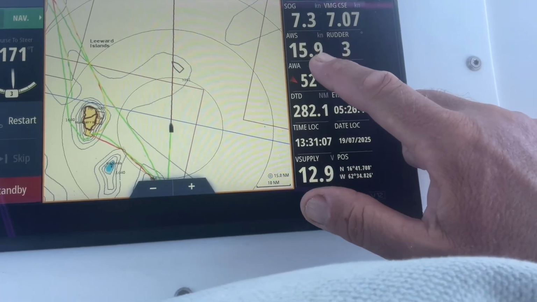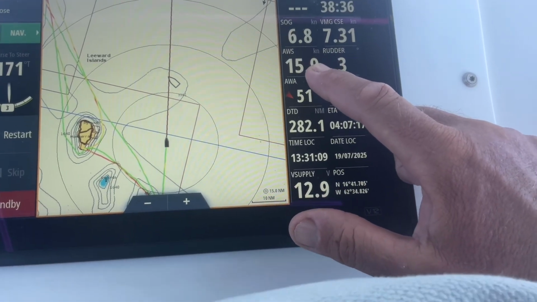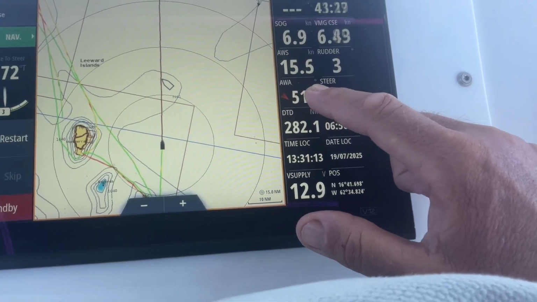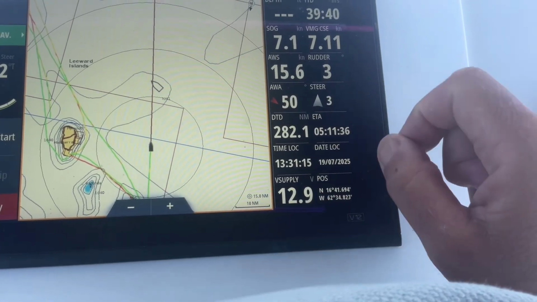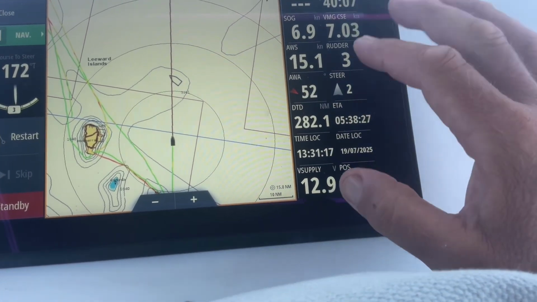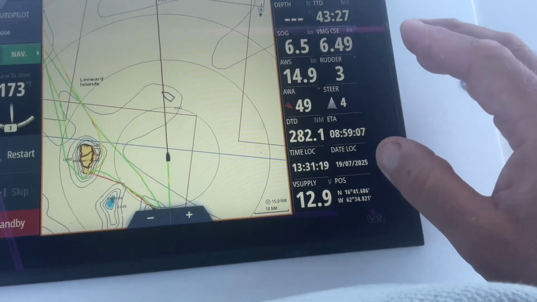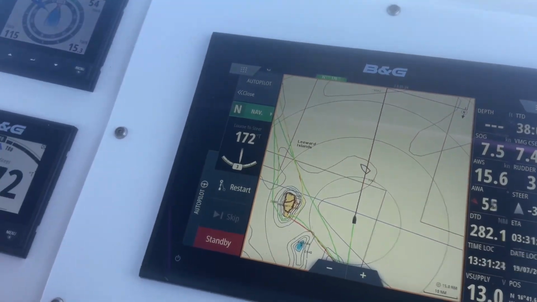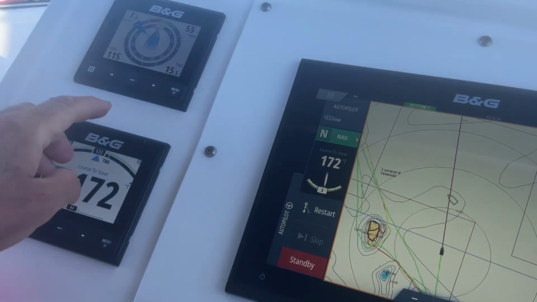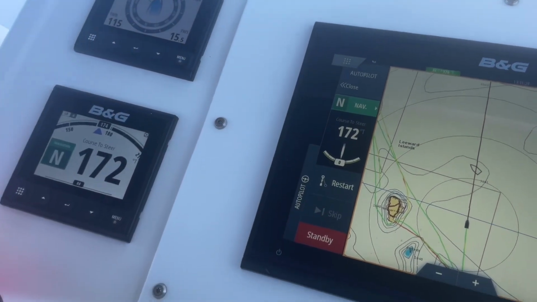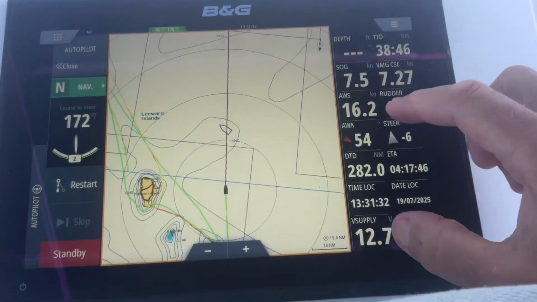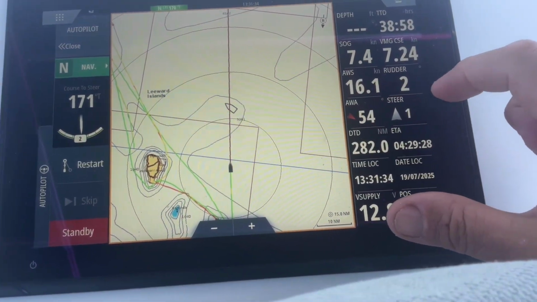Then the third row we have apparent wind speed. Right below that we have apparent wind angle. So these two here, this is what I use. Once you get used to the numbers, you don't really use, well, anyways, that's me, but I don't use this one anymore. I don't even refer to it at all. I always just check these two numbers right here.